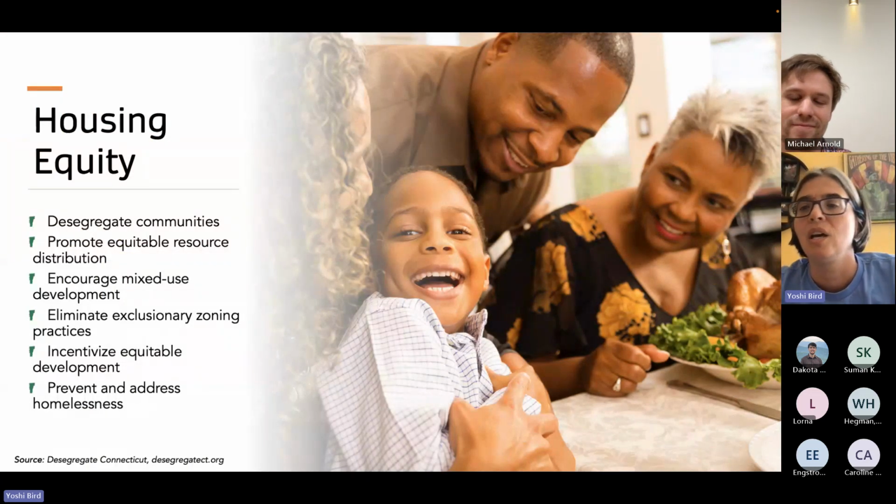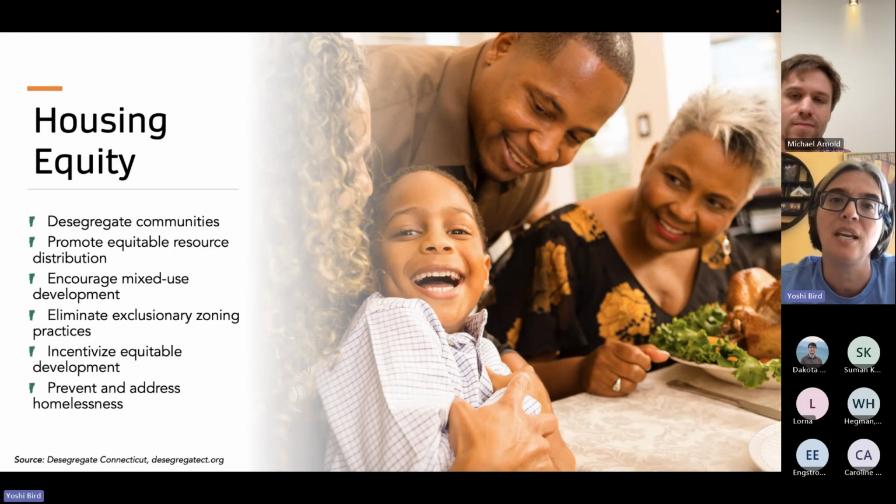And of course, we have a history of segregation in this country. We're actually more segregated now than we were 40 years ago. And part of that is around things like housing policy that has been explicitly and implicitly racist and has been segregationist throughout history. So some of what we want to do is look at our zoning rules and say, does that work for us? Is it working for our communities, or is it serving to continue to further separate people from one another and create barriers to community integration?